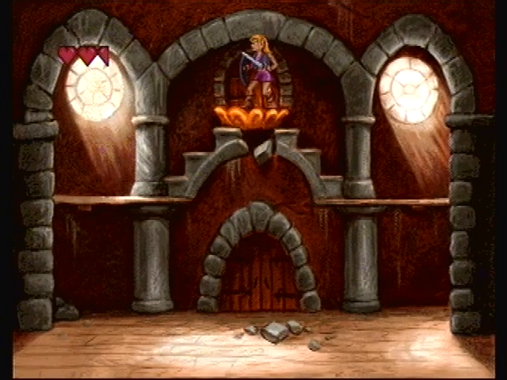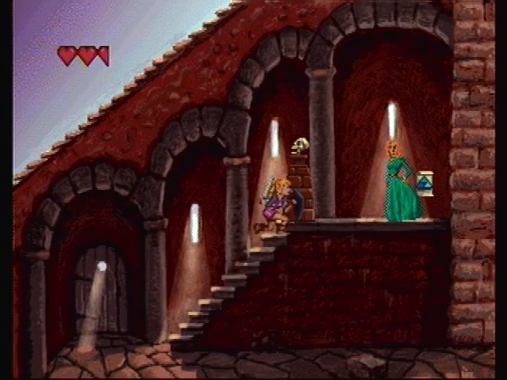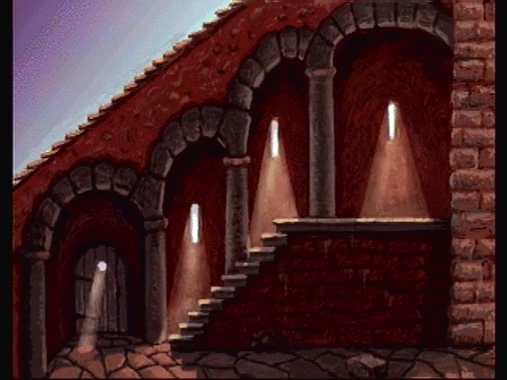I find this last room to be kind of funny. If you don't have any bombs, or if you don't have enough rubies to use your power glove, you can't actually even break this boulder here, and you're just stuck and you have to turn around. Anyway, break it and speak to Lady Alma.